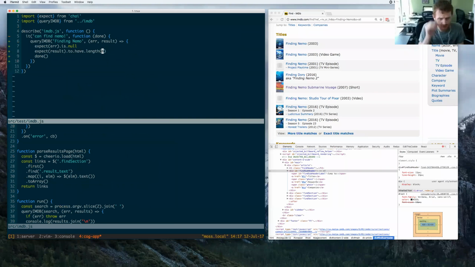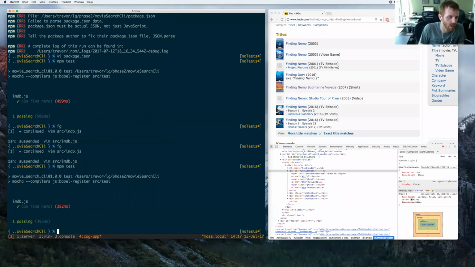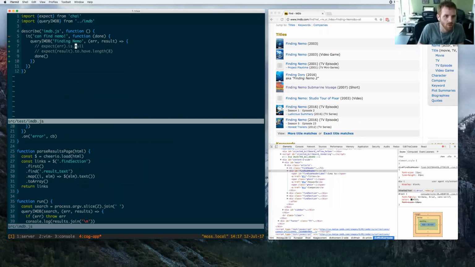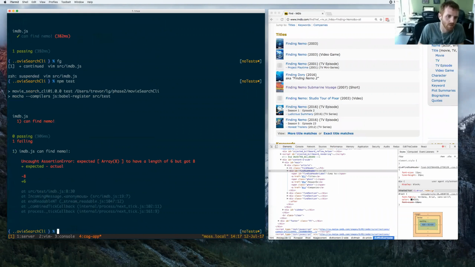We think it works, and I've said this before in other contexts, but if you've only ever seen your tests pass, don't be too confident in those tests, because I could just comment out these two lines and the test would still pass, right? Tests pass for all kinds of reasons, especially if the callback never gets called and the test could pass. So you always want to verify your passing tests by forcing them to fail, changing the expectation a little bit, just to make sure this is working. There we go. So it does fail because it gets 8, and if we expect 6, the test is going to fail.